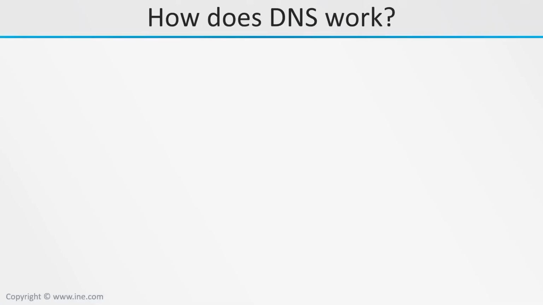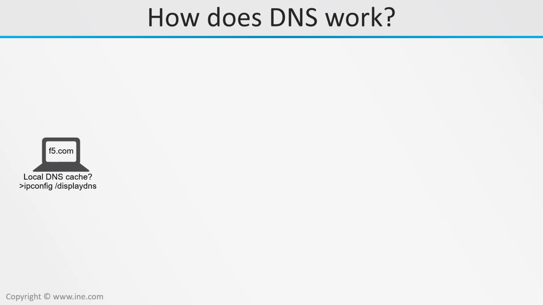Okay, let's start by taking a look at how DNS works. DNS stands for Domain Name System, and you can think of DNS working right to left to resolve what's called a FQDN, or fully qualified domain name. Alright, so let's take a look at a client. It types in f5.com in its browser. The first thing it's going to do is check its local DNS cache.